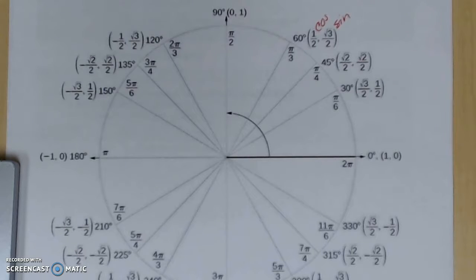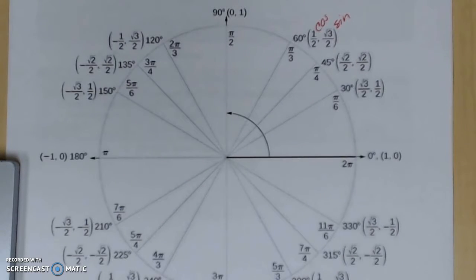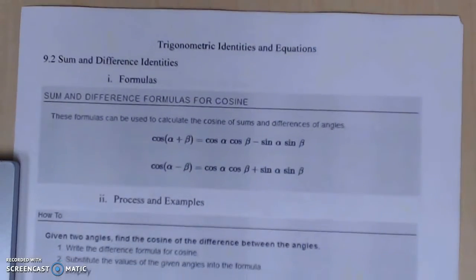So what we're going to be doing with the sum and difference formulas is looking at how we can break apart and put together different trig functions to bring it all back to the basics of the unit circle. We're going to be finding exact values of sine and cosine, and we can do that if we're able to break an angle down into 2 angles that we know, such as angles on the trig circle. So I want to get started and look at these sum and difference identities.